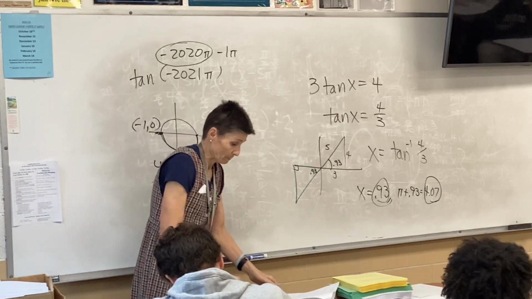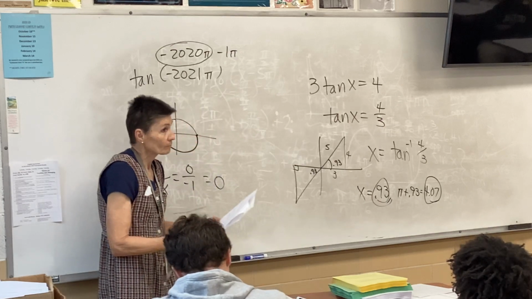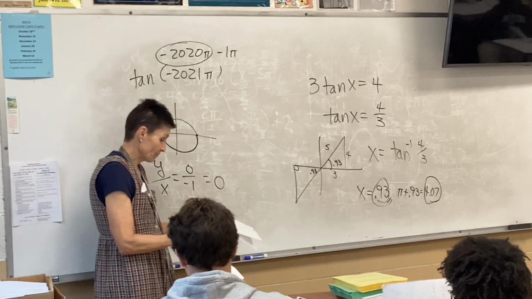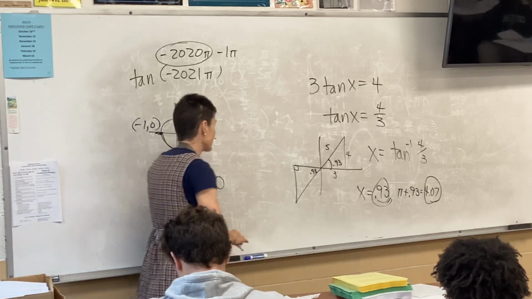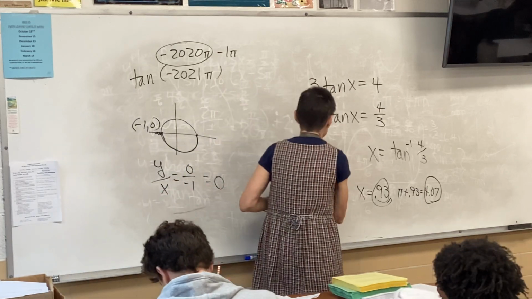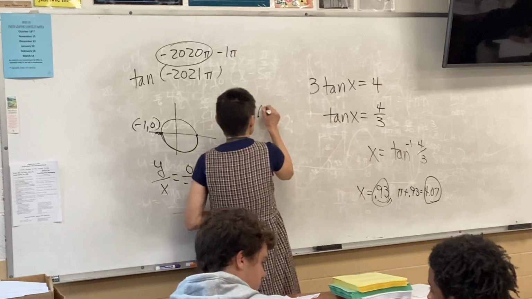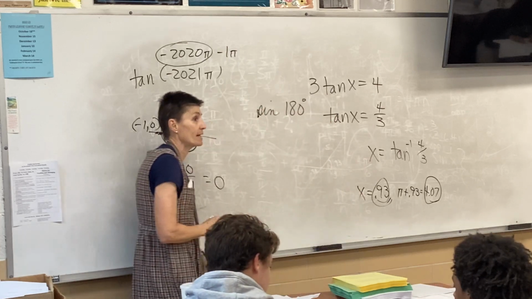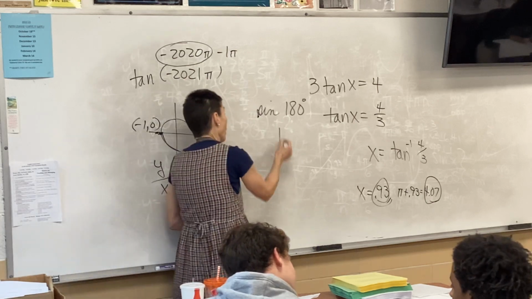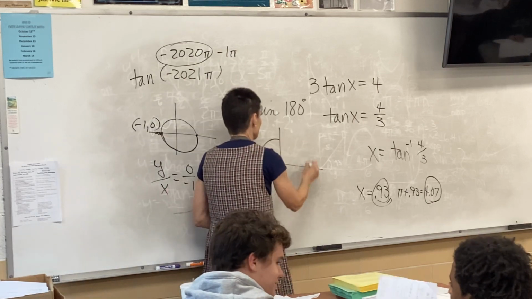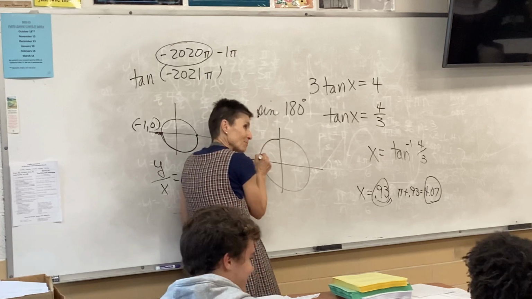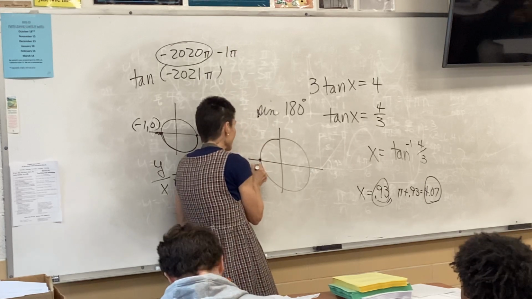Oh, yeah, could we do 5B? 5B. Okay, it's exactly like what I used to right here, only it's actually easier. And ironically, it's exactly the same angle. It says find the sine of 180. So on my circle, where's 180? Right there, right? So that's the point (-1, 0).